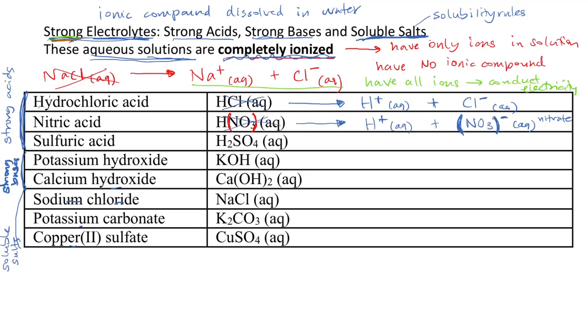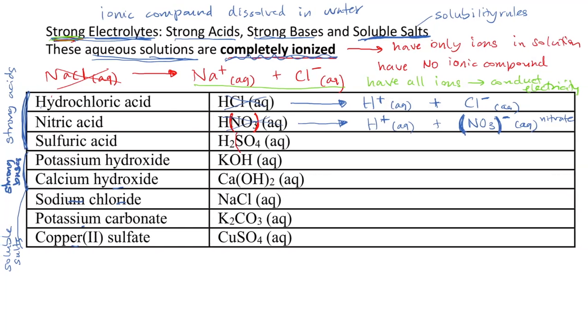For sulfuric acid, that's the next one, H2SO4. This will break apart into the ions, but before breaking apart into the ions, first put parentheses around the polyatomic, so (SO4). And then when this breaks apart, what it means is you don't have the ionic compound. Instead, you have H+, that's aqueous. And then in parentheses, you have SO4-, that's aqueous.